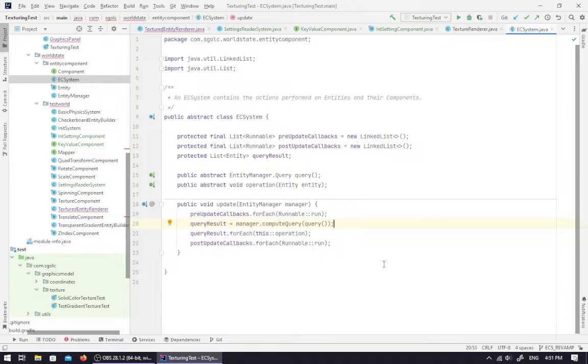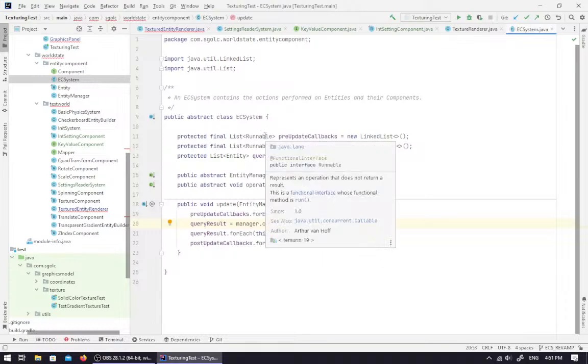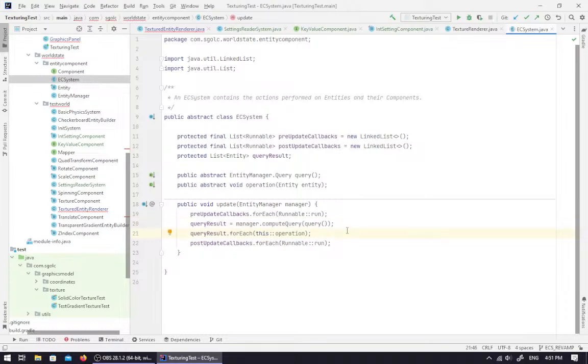It's interesting because it's possible that an operation could be void. Is a runnable the same as a callable that returns type void? You can use void as a generic type. A callable that returns void would essentially be the same as a runnable, right?